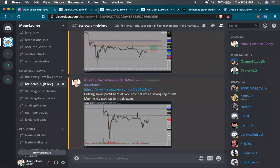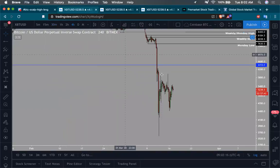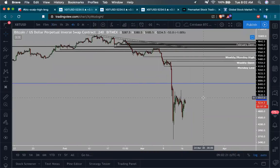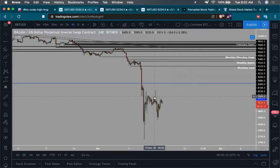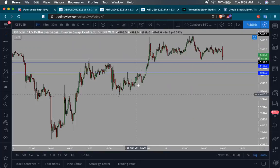And I especially don't like taking long positions when the overall market structure is already showing me that we've been aggressively selling off, right? So it's much easier for me to take short positions on bounces versus digging on smaller time frames for potential longs. Because if you look at the long positions, they're very fast and accelerated movements. You'll have a consolidation, and then a quick pop like this in less than 20-30 minutes.